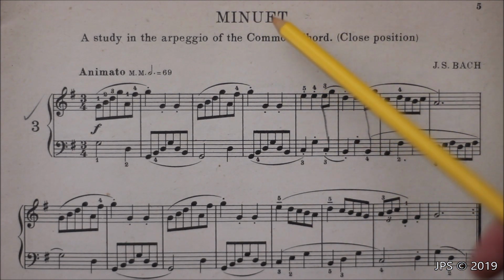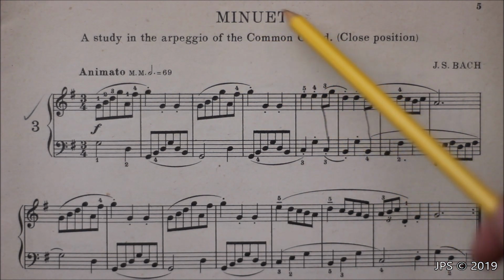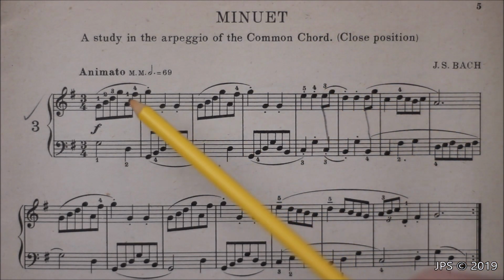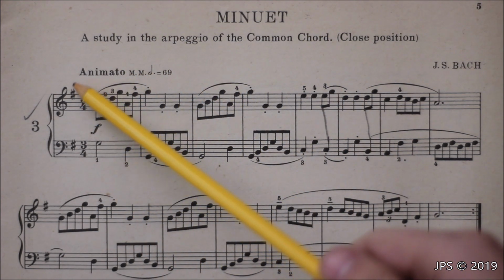As you can see here, the title, of course, says Minuet, and then underneath that it says a study in the arpeggio of the common chord. And I've never really seen anyone refer to chords as being common like that before, but I imagine what that means is probably something like the major chord or maybe the root position chord, because we are in the key of G, as is indicated by the 1 F sharp there. That indicates we are in the key of G.